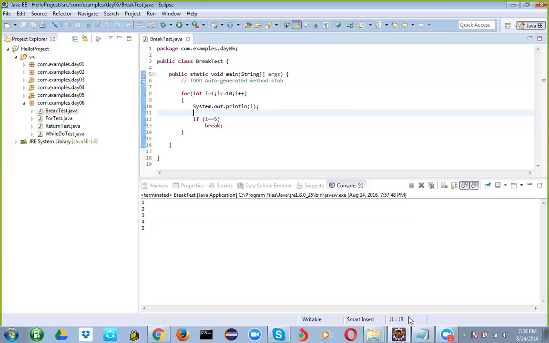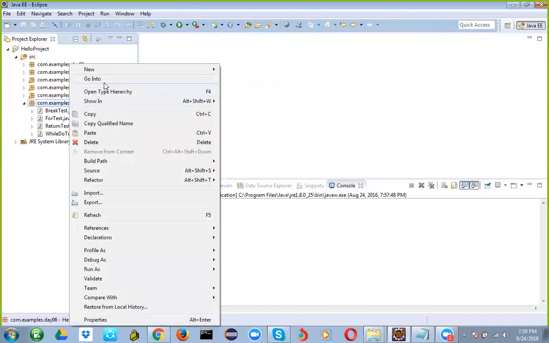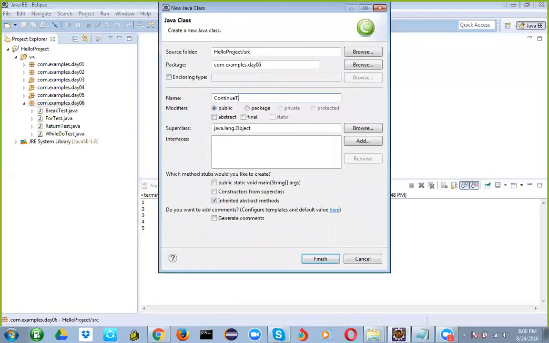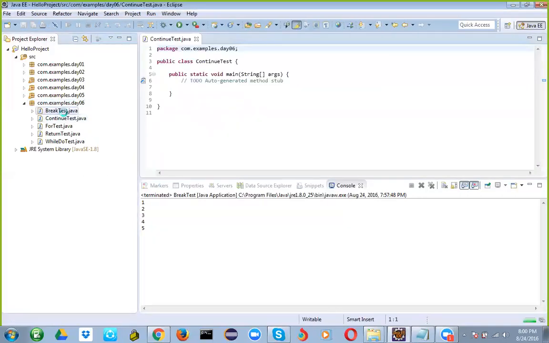So continue means as and when you give continue, immediately it moves to the next iteration. When you are printing 1 to 10, when I say if i equal to 5 continue, whatever logic comes after that, it will skip and move to the sixth iteration. I'll show with an example, then it might help with further understanding. I'll copy the same data plot.